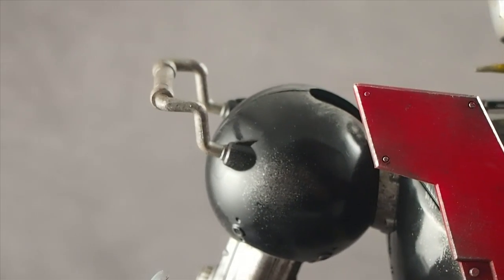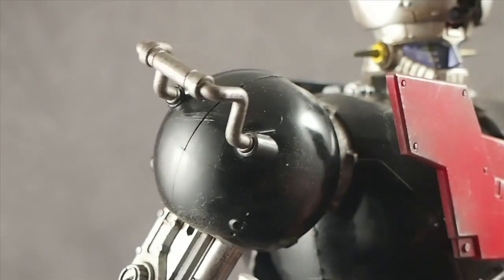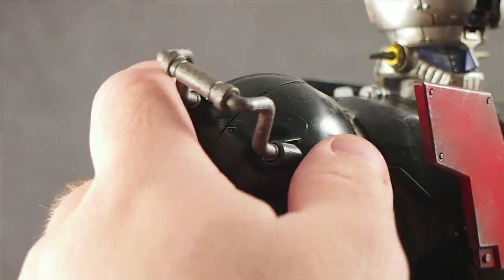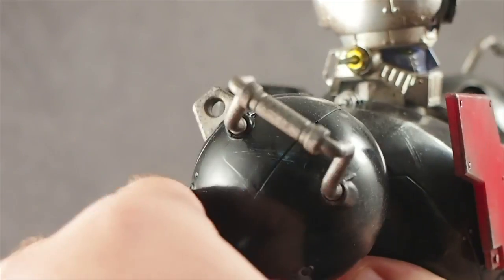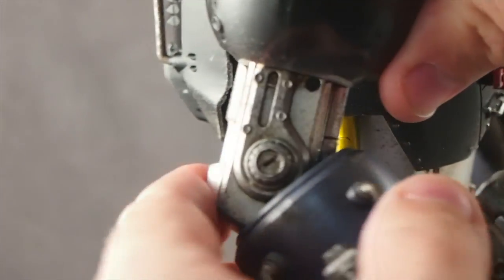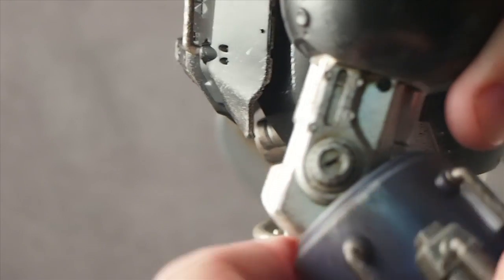Next up, we're gonna look at the shoulders. So the shoulders have these rods on it. The rods are sort of rubbery plastic, so they're not going to snap, which is nice. Listen to that clicky joint. Nice. Nicely done joint work. This swivels. And this rotates this way too.